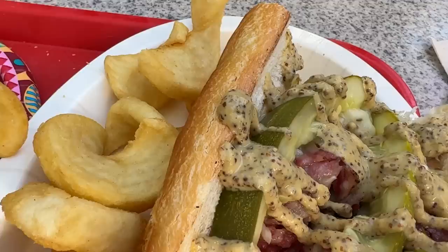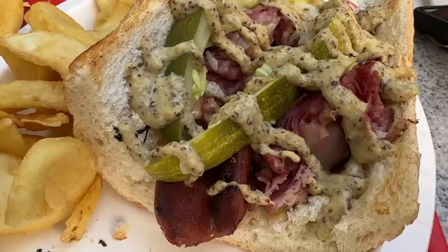Let me tell you, I don't know what I was expecting going into this, but it's actually surprising me. It is very mustard forward, but I've tried all the elements individually, and it's actually a good pastrami Reuben. I'll be frank, I really like it. It's a nice balanced reboot with some Thousand Island dressing, some good crunchy slaw for a texture change.